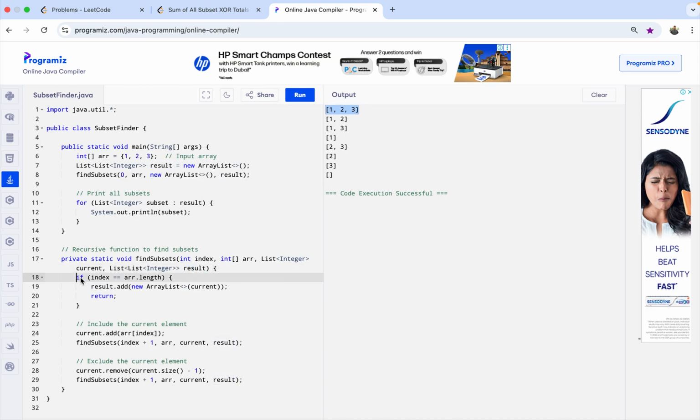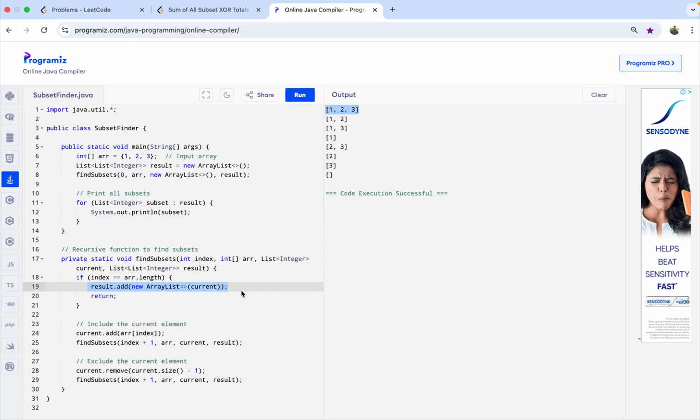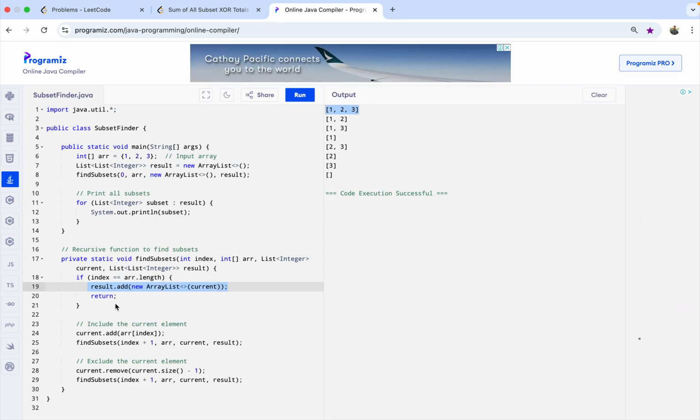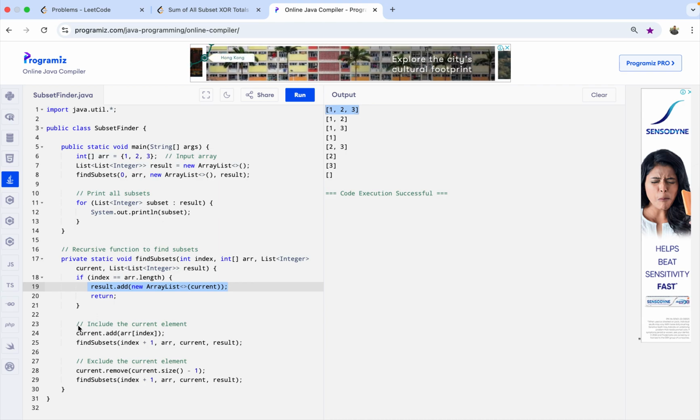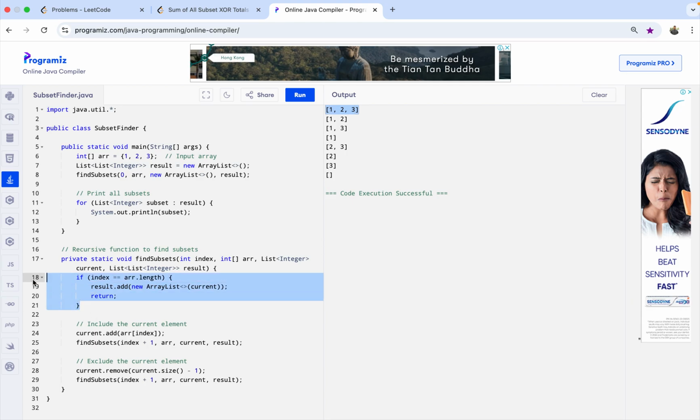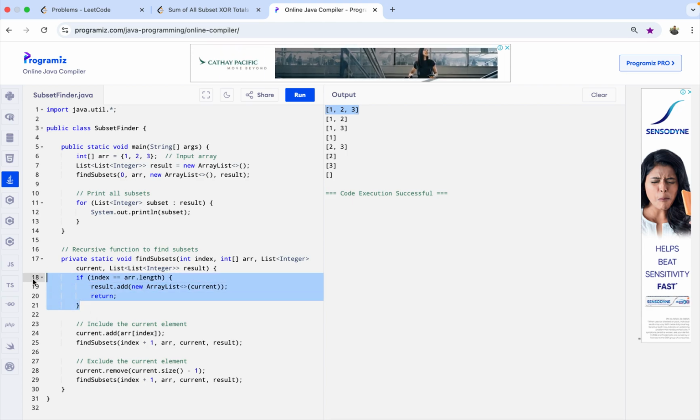If the index is at the last, we will add the current value to the result and return. We will not do anything further. Control should return, and it should not go beyond the bounds and cause an index out-of-bound exception. So we make a condition that if you start from index 0 and reach the last index, whatever you have in the current list, add it to the result, and then return the control.